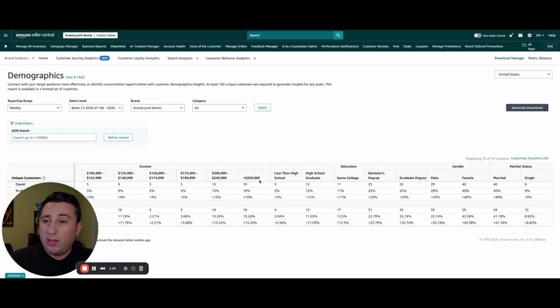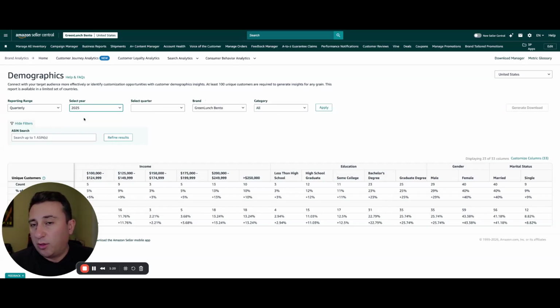especially when you have the right prompt. So to start downloading, you have options on the reporting range. It's weekly, monthly, and quarterly. I choose quarterly as it gives you bulkier information and it's easier to break down. We go for 2024, and you can do this for each year, even to analyze the differences if your core customers have changed. And then go to the quarter.